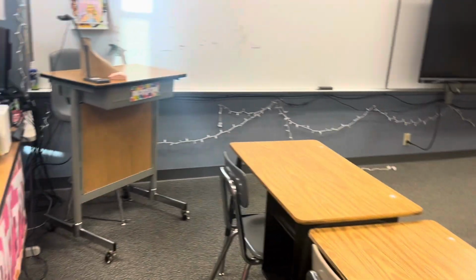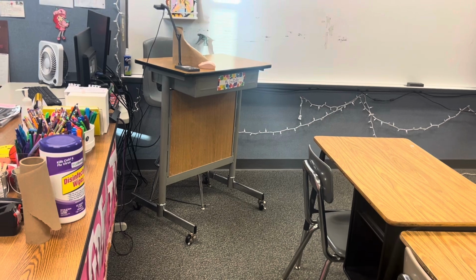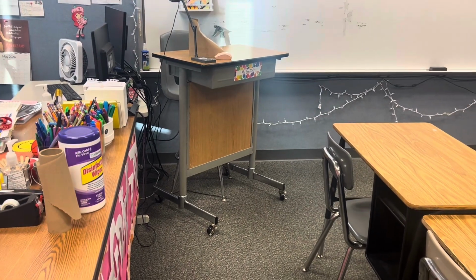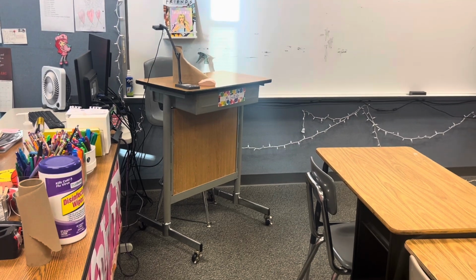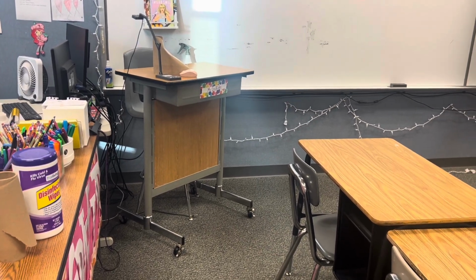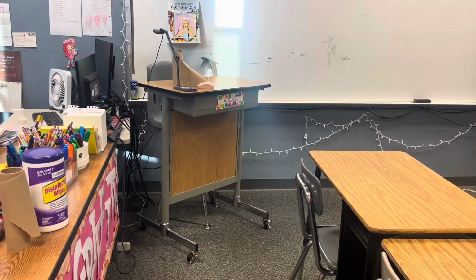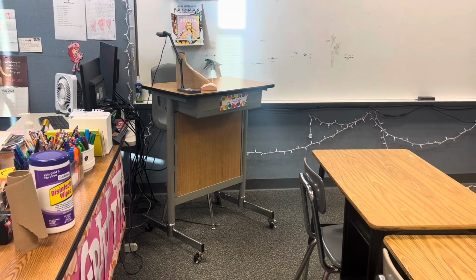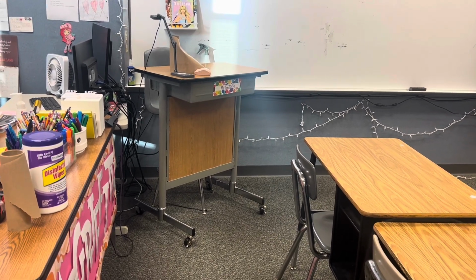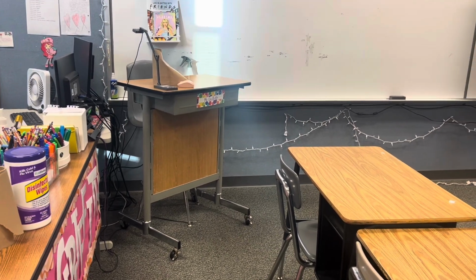But the dot camera cord is not that long, so I'm going to email the IT people and see if there's any way we can do it, or if I can get a longer cord. They're very picky about not touching the stuff. If you want your computer moved, please let them know. So I'm going to email them. If it's going to become a really big hassle, then I'll just tell them not to worry about it, that I can make it work. It's really not that big of a deal, but that's kind of the plan.